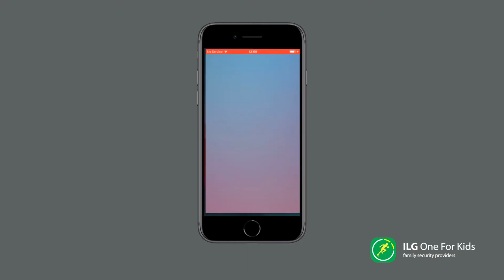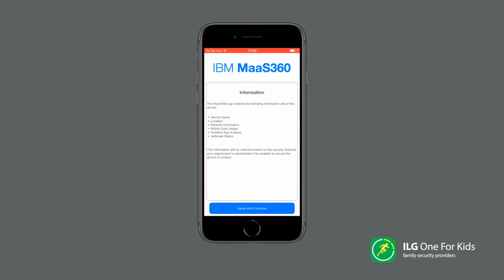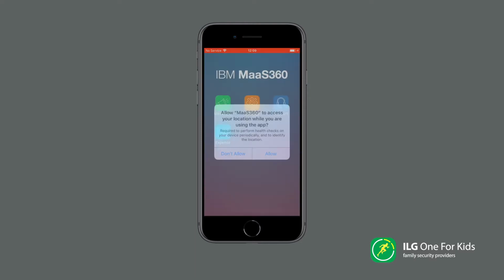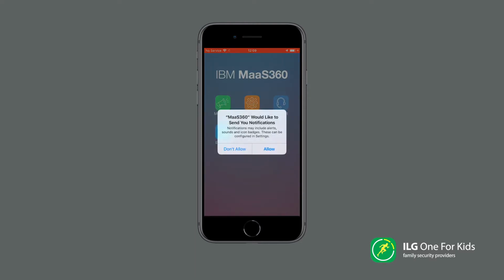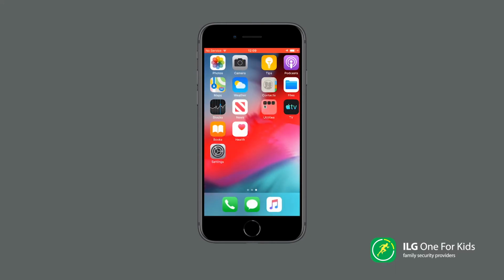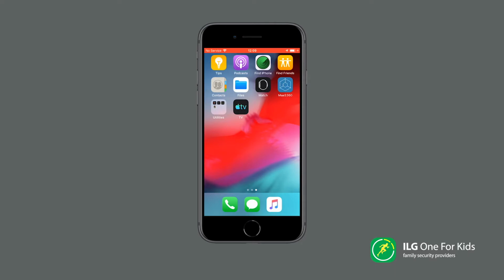Yeah, exactly. So let's go on here. So once the Math 360 app is downloaded, just go onto it first and just accept the terms and conditions. This is so that we can push any further updates to the app, and you get those updates when we send them out. So if we go back, it should come through. So as we're waiting for that to come through, obviously the store will appear, and then you'll be able to look at the catalogue of apps that we've chosen.